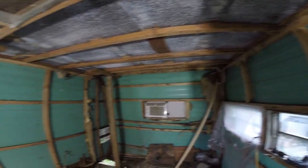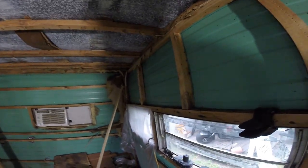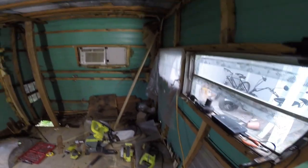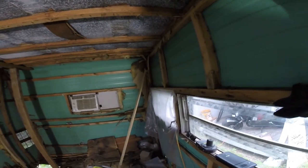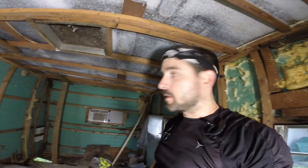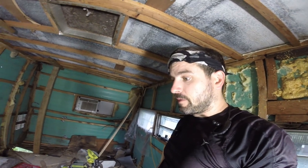I need to take a 2x2 from the roof, because since it's bad over here, it's not really going to help much, so maybe I'll use that pine I have, and then just run another support. I'm going to need more wood. But for now, this will work. So now a lot of the weight is off the frame. So, came across this thing.